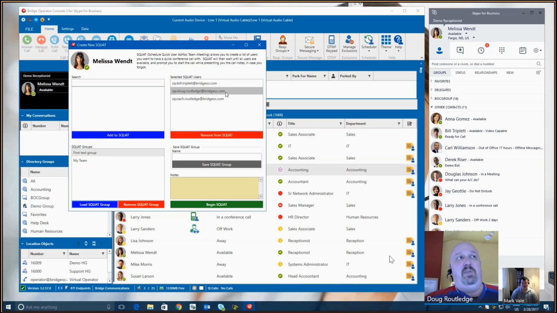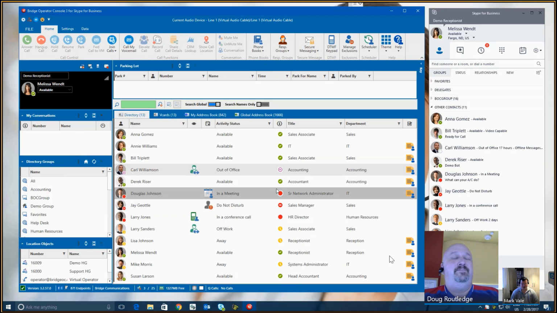So I can have 10 people in here. When I start this, I can make some notes so it reminds me what the conversation's supposed to be about whenever everybody's available. And it'll just go to sleep. As soon as everybody's available, it'll pop up and say, hey, all these guys are available to talk about this message that you put in there. Do you want to start a meeting? And it creates a conference and invites everybody, a cool little time saver.